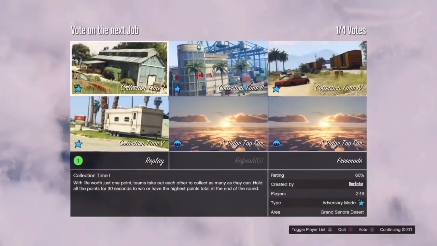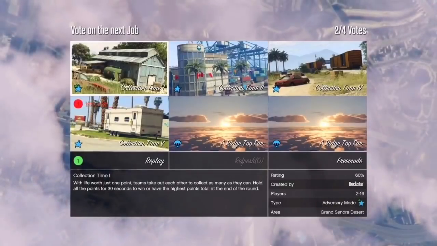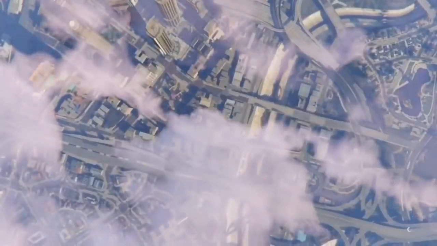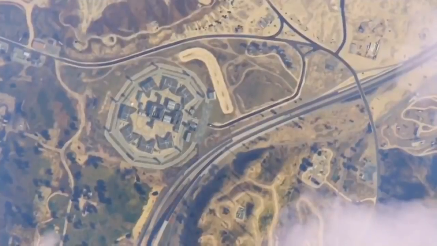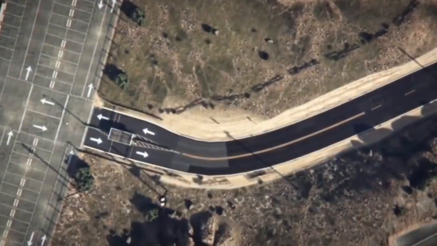After this, you're going to get this screen, where you make sure replay wins. You don't click anything, but your friends have to click replay. And then you want to double tap and click join playlist as soon as you get off that replay screen. It needs to be really quick, that part. Then right when you join playlist, it's going to load you back into online.